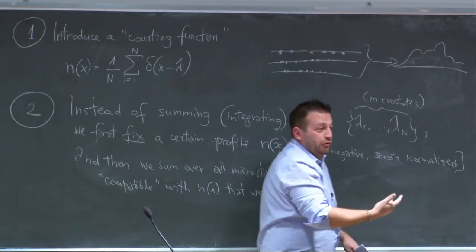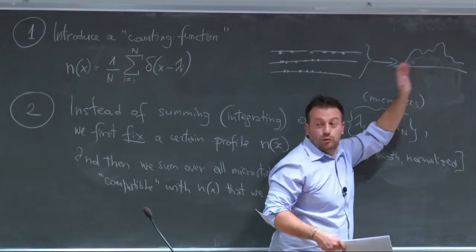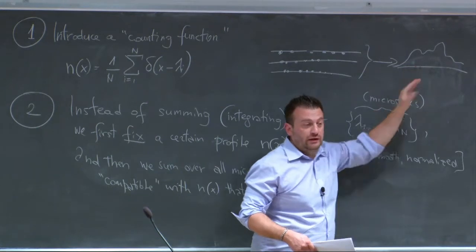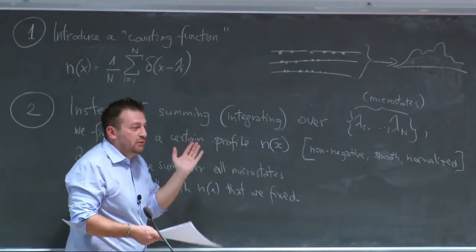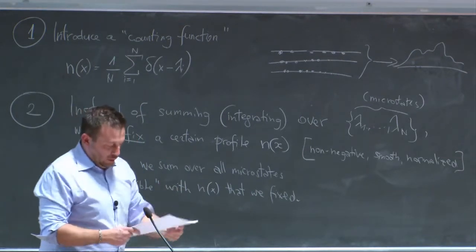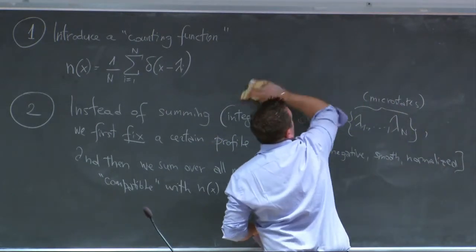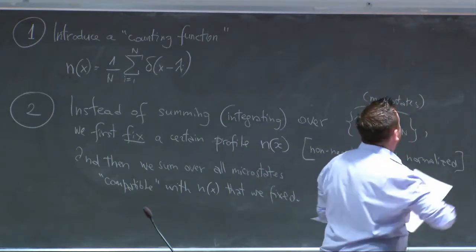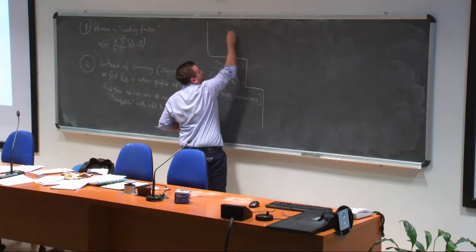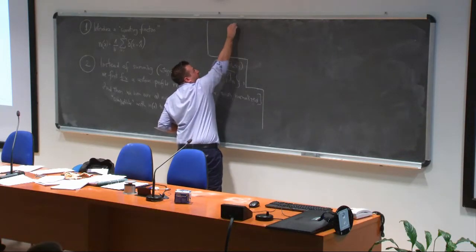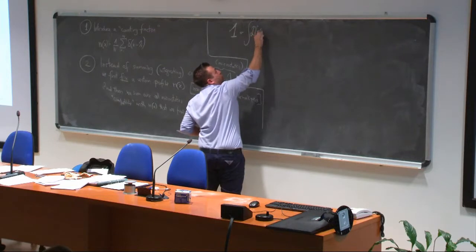So it is just another way to perform the same summation, but introducing a smooth density function, which is what we call the counting function there. So it is the exact translation of what we always do in classical statistical mechanics, except in a slightly different setting. Okay. Good. In practice, how is this operation carried out? Well, introducing another of the dirty tricks, which is a quite fancy representation of 1 in terms of a functional integral.